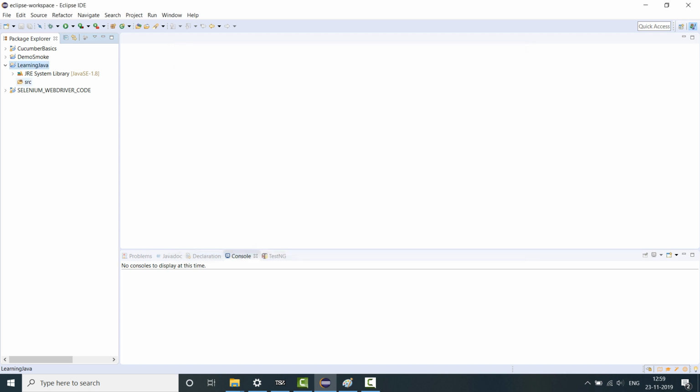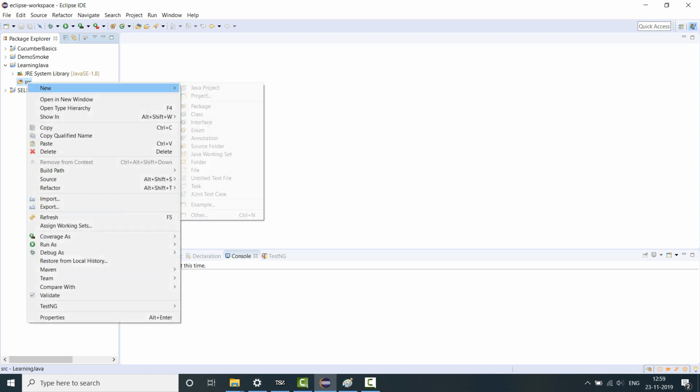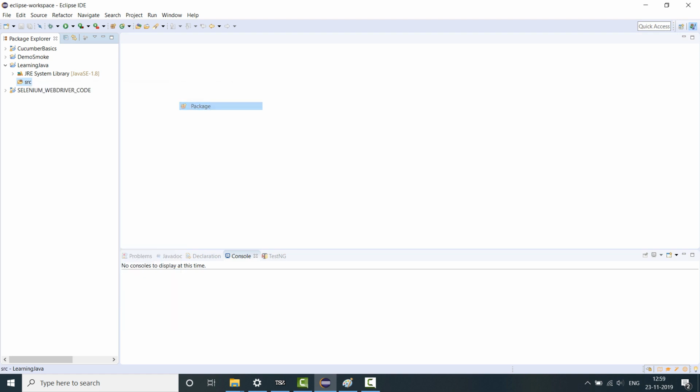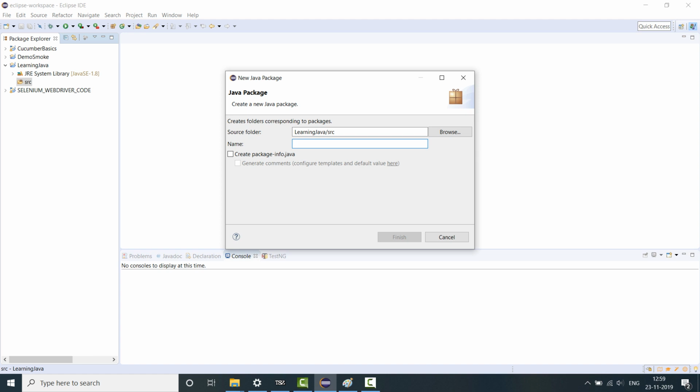So let's start writing our first Java program. So click on this. It is a very good practice that you first make a package. So let's say our package name starts with a lowercase. Do not start with an uppercase. See, I've started with an uppercase and it is already showing a warning. So we will start with a lowercase. So I've just mentioned Java Learning as the package. Rather, I will say core Java Learning.